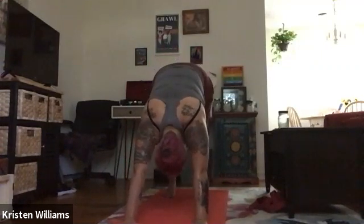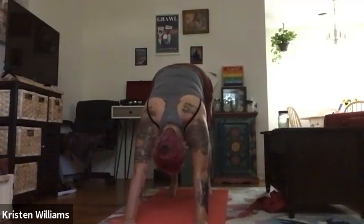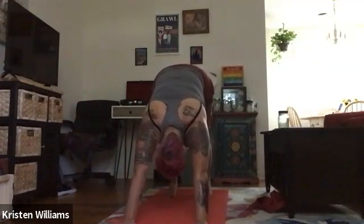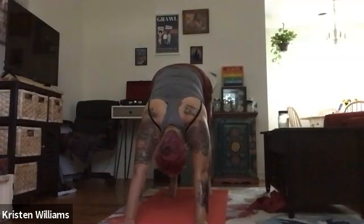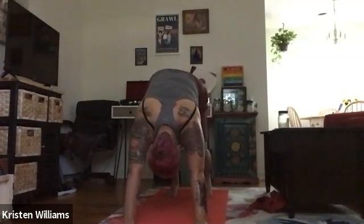Exhale, send the hips up to the sky. As the heels reach towards the ground. It's okay if they don't touch. Downward facing dog. Maybe putting a little micro bend in the knees here, letting our hamstrings adjust slowly. So you keep pushing the chest down towards the upper thighs, pointing that tailbone up towards the sky. Maybe it feels good to walk the dog here, gently and slowly pedaling those feet up and down.